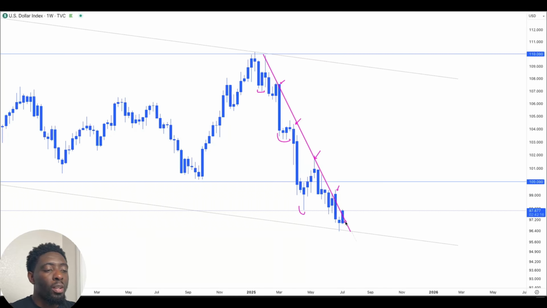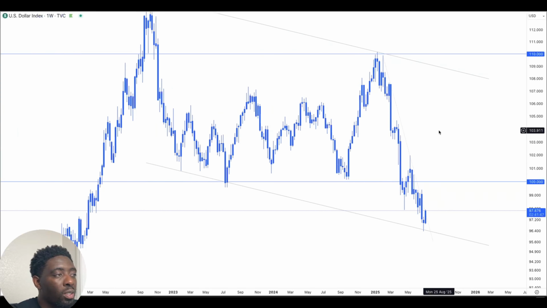Now if you get a violation, which I think is going to happen next week, like a proper violation out of this area, then you want to see price pulling back to the downside to areas like this, and then you're looking for buys to the upside. So that's it. Now when you look at this on the weekly time frame, it ties to what's happening on the monthly time frame. So you move one time frame lower.